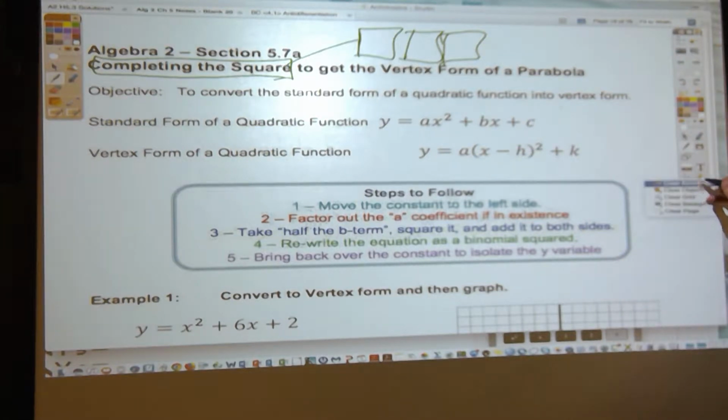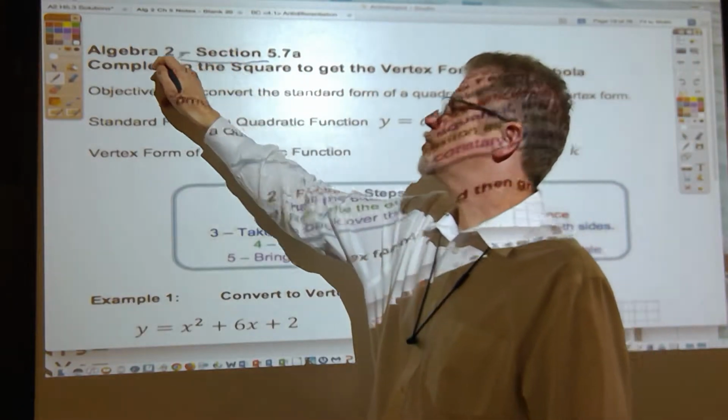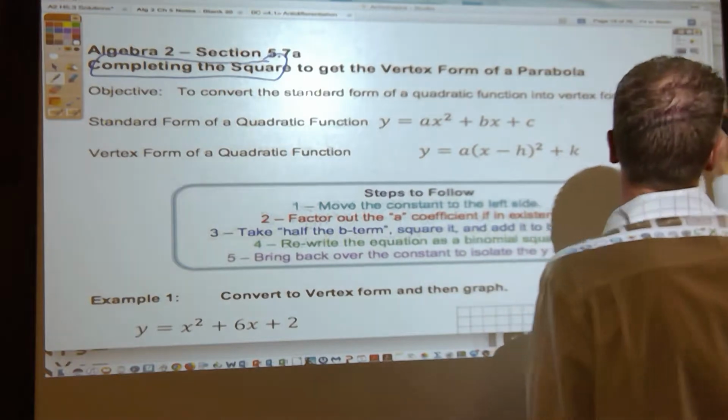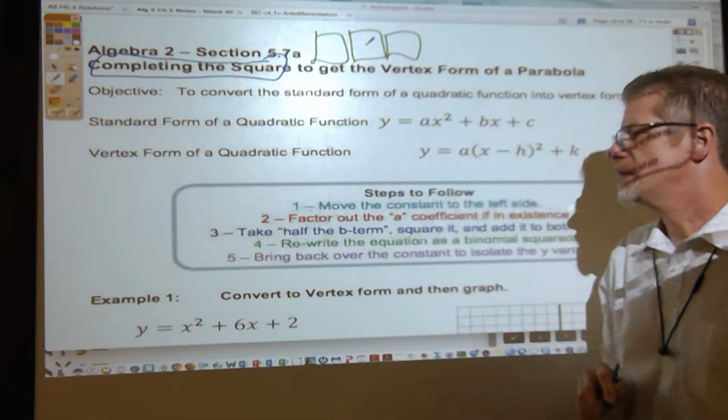We're learning the three-box method today for completing the square. Several times during the lesson, you will draw triplets of boxes. Mine will always be green. The three-box method of completing the square.